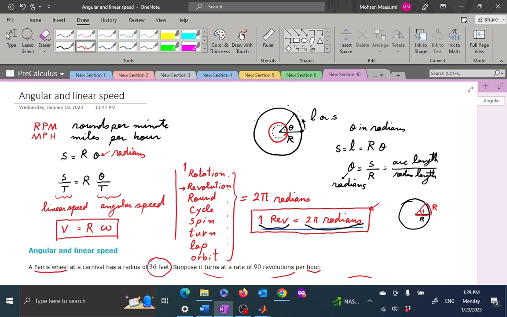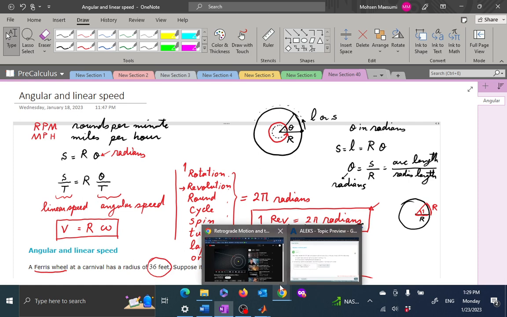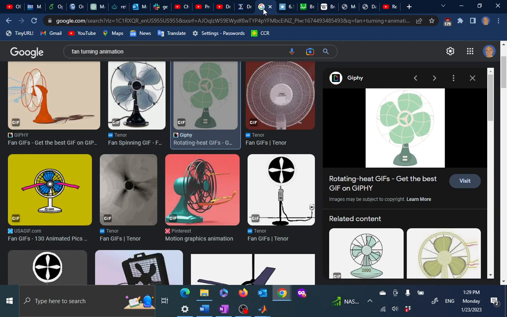So let me go through all the demos I had for you. Let's start from the easy one. A fan sitting in its own location and just turning. This is an old style fan. So the last exercise we did was related to one of these things. It doesn't even oscillate, it's just sitting there.